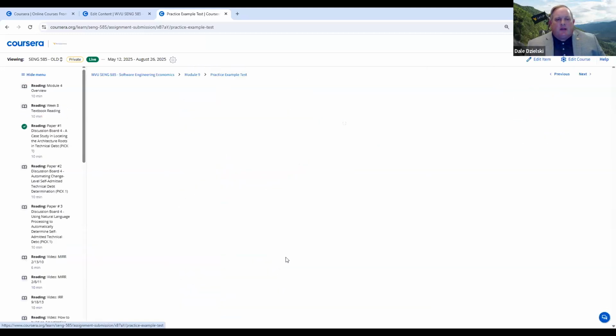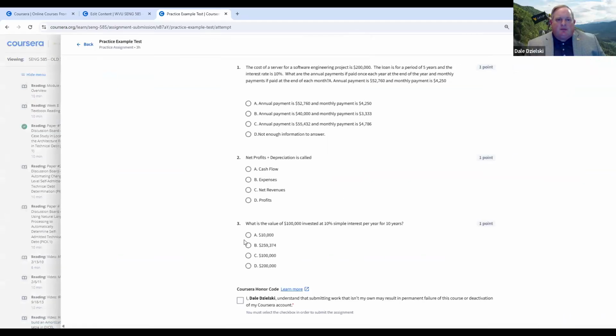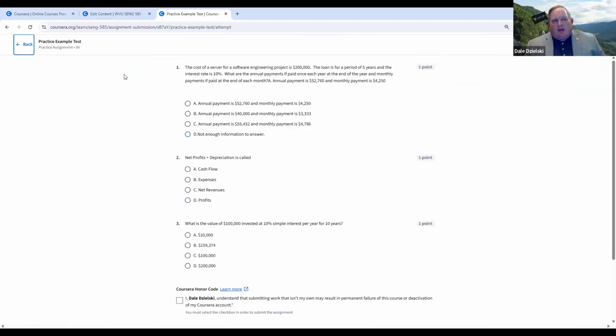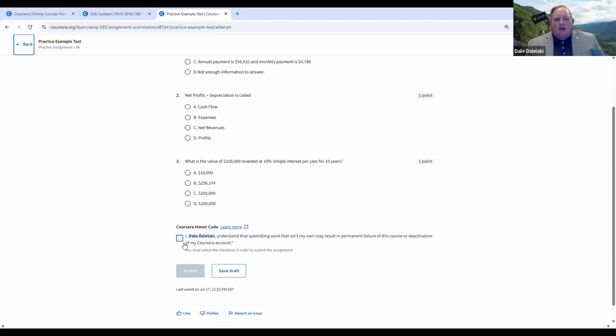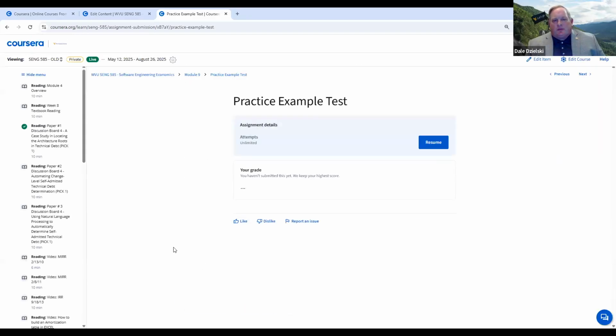Oh, and also here's an example of the practice exam for at least my class. Each faculty would utilize a different way, but this is an example I give out for you to get familiar with how my exams for this particular course are. The take home exams are usually different. They're more essay oriented. This course is the only one that I use the exam capability. It basically lets you go through and select your options and then click your honor code and then you submit. And it usually gives you instant response.